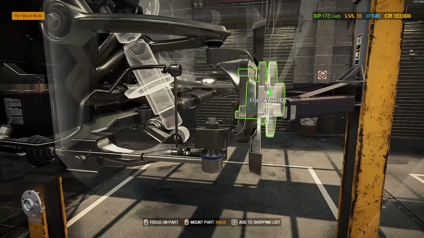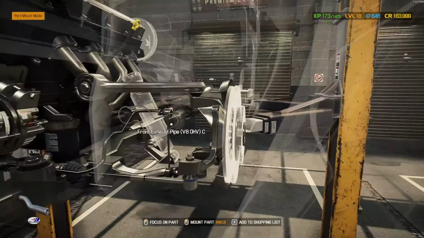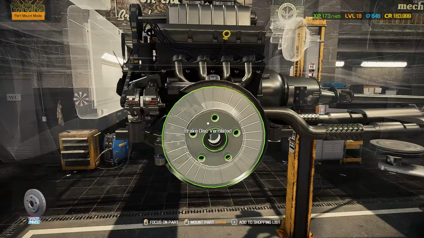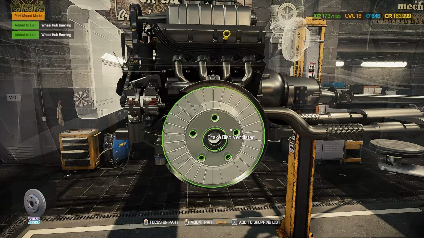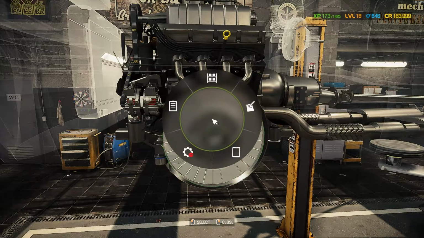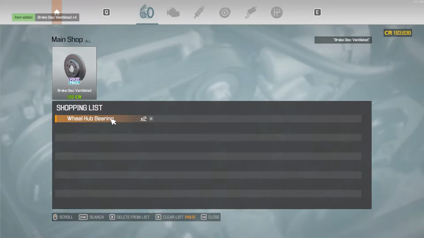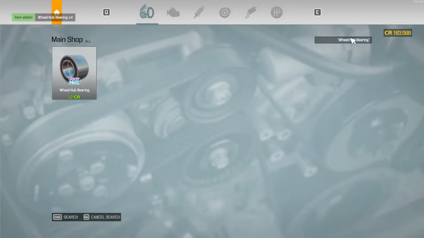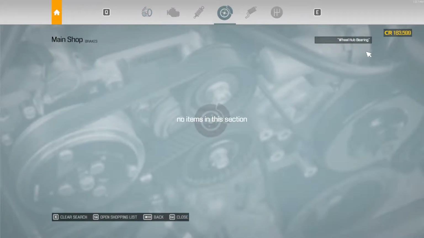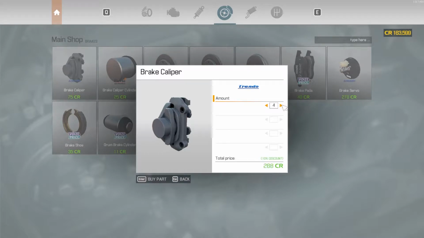All right, so this is getting close to the front end here. I think we really need the suspension and the brakes, and the front end will be done. So we need those. Oh, we need wheel hubs. And then we need brake pads, calipers, and pistons. See, I did it. So we need these. Don't know if those are used on the back, but we'll find out. And we need... well, let's just go over to the brake section and clear this out, and we should be able to find everything we need.